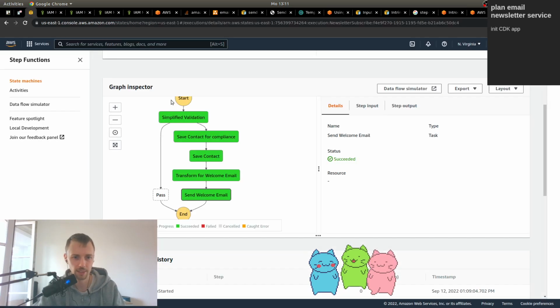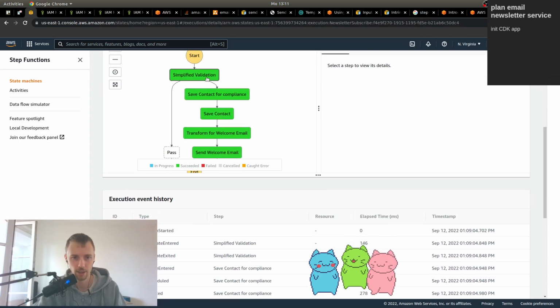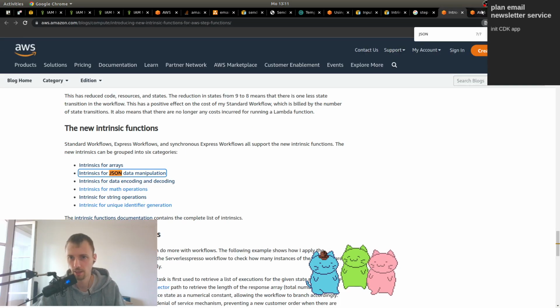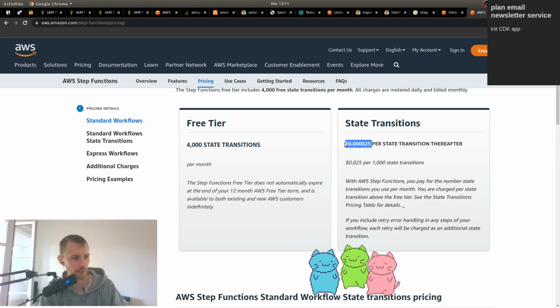So in this case, every person that subscribes will cost us, like, 5 of these transitions, meaning it costs us $0.0000125 for each user, for each subscription.